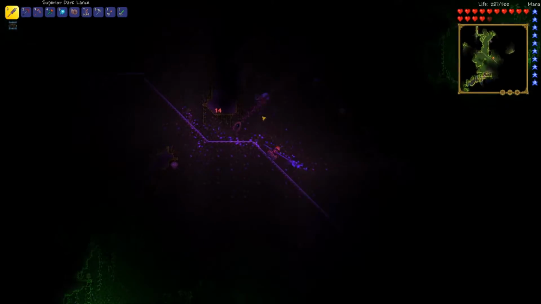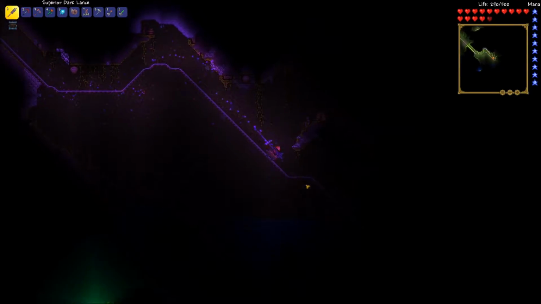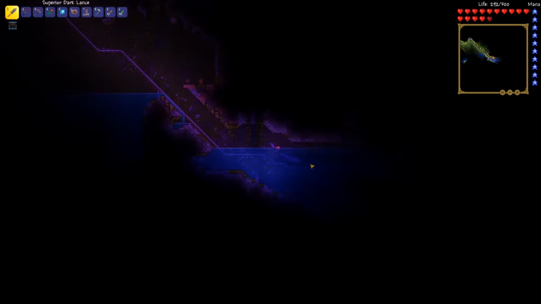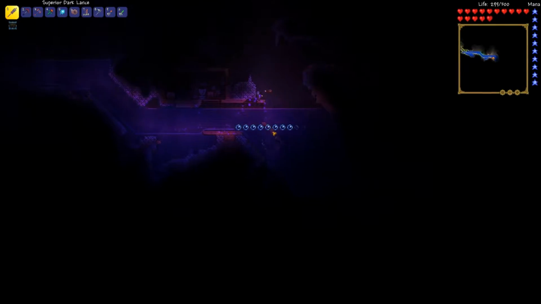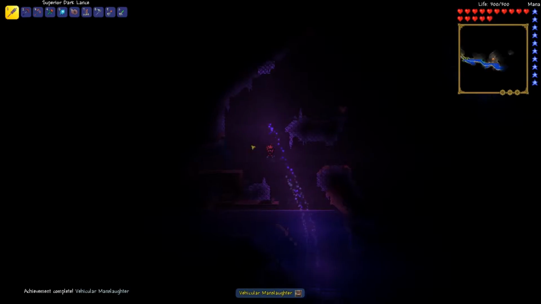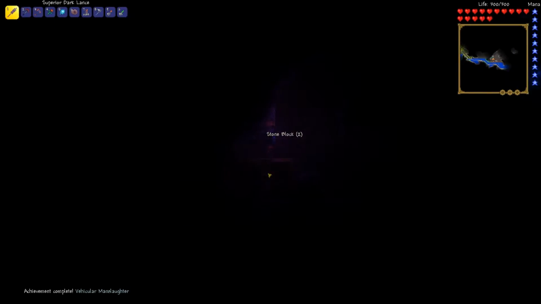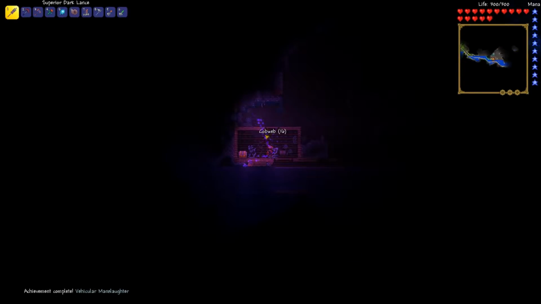Let's go on the mine rail. Away. So we're gonna see what's on the mine rail. Oh, water. That's what's on the mine rail. Oop. There's a thingy. Really? Okay. What's going on down here?